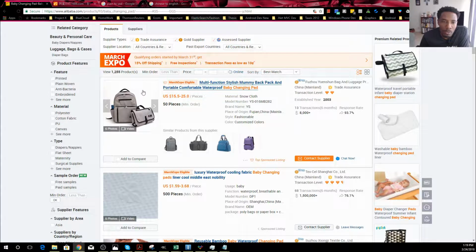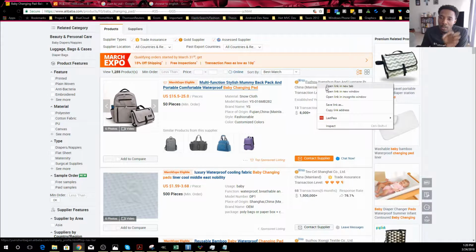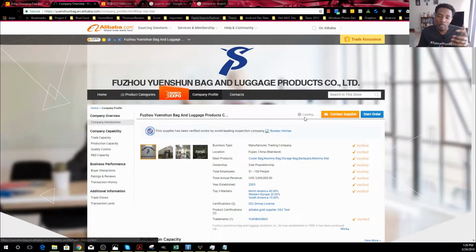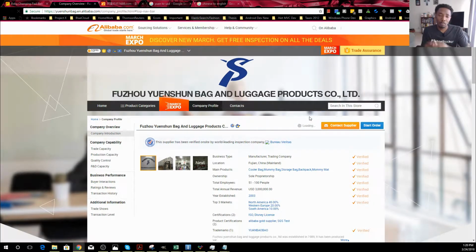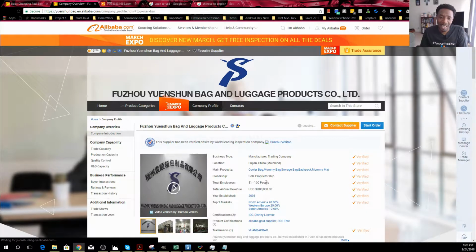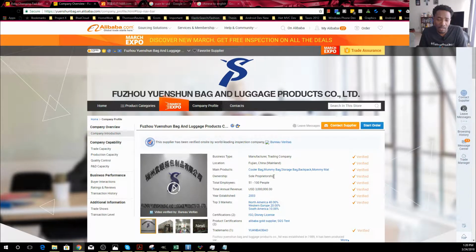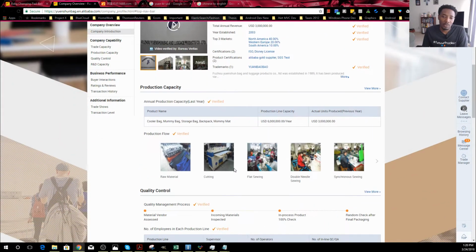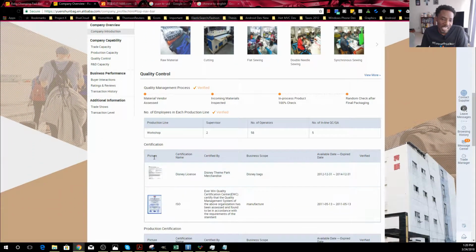One of the things that you want to do is not necessarily to click through to the product page. You want to click on the supplier profile themselves, because this will give you more information about the supplier, such as the number of employees they have, their total annual revenue, when they started operating, what their factory looks like, and different types of certifications that they have.